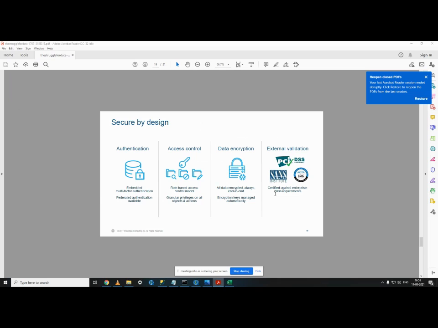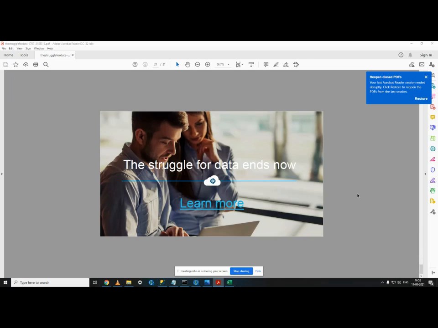Mainly, it has two roles. One is called system admin, another one is called account admin. System admin is the one which handles all the technical aspects of Snowflake, and account admin handles all the design-oriented or usage-oriented roles. It also has data encryption. There are many customers they have, but that's fine.